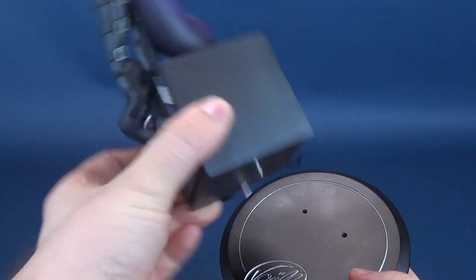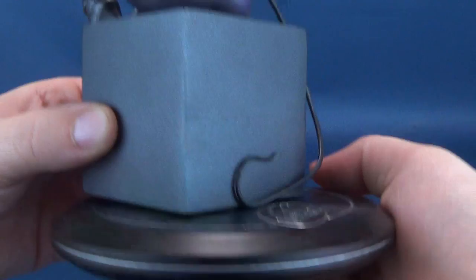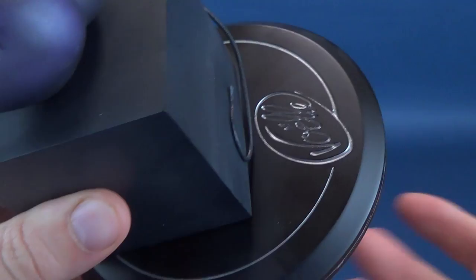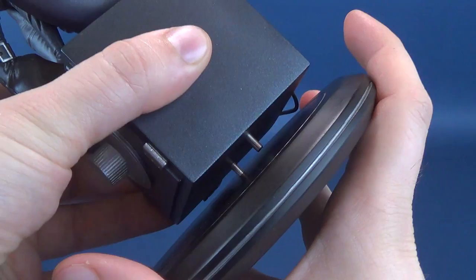As for connecting the two pieces, yes, it is only two pieces. There are two holes, there are two pegs, and you can probably understand where this is going. You could, in theory, flip the statue around if you wanted to have Catwoman facing a little bit more forward, but it doesn't seem to be a logical idea, because why wouldn't you want to have the signature featured forward? I just flipped it so you guys can see it can technically go both ways. Line up the pegs to the provided holes underneath, and just slide that into place.